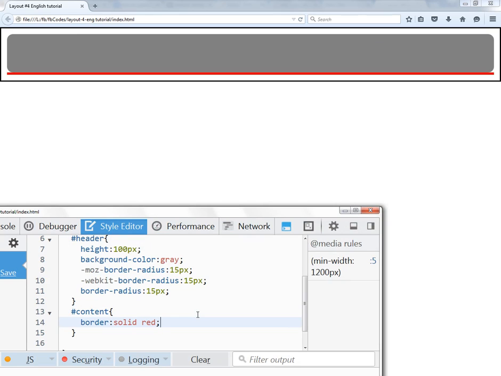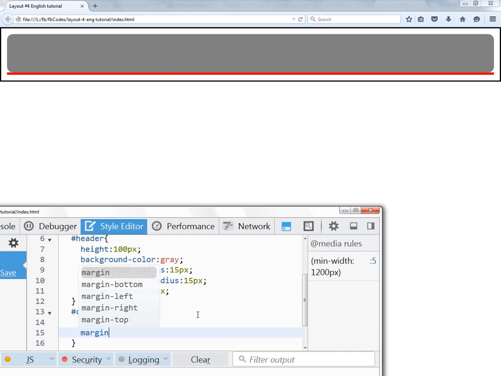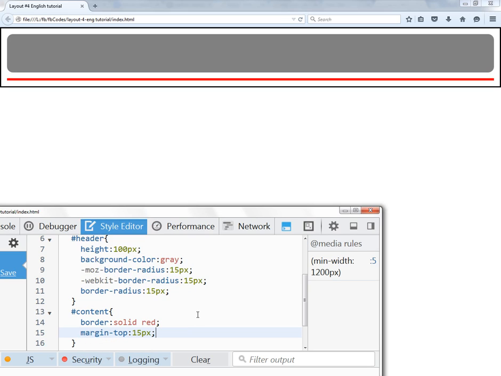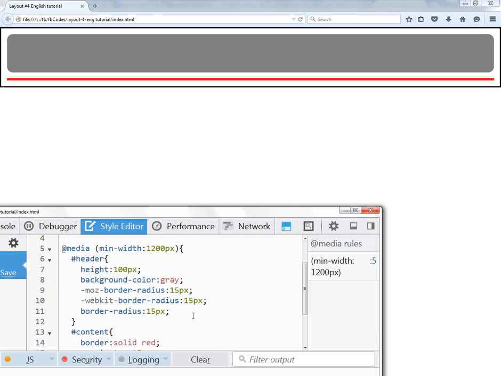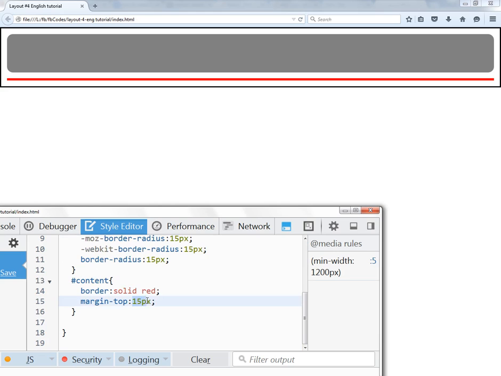I have to put some margin at the top of this container, the content margin top, which is 15 pixels. I'm using the 15 pixel padding right here, so that's why I'm using the 15 pixel margin top over here, because I would like to keep this white space equal all over in my page.